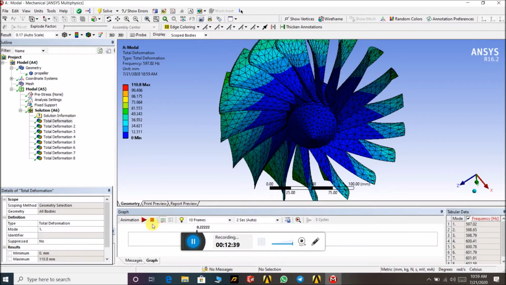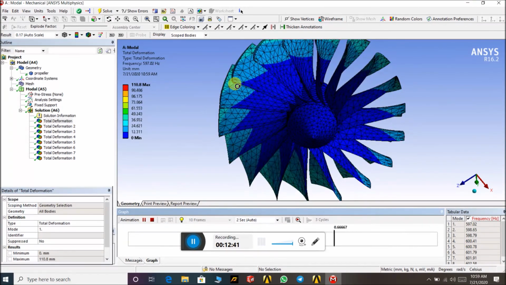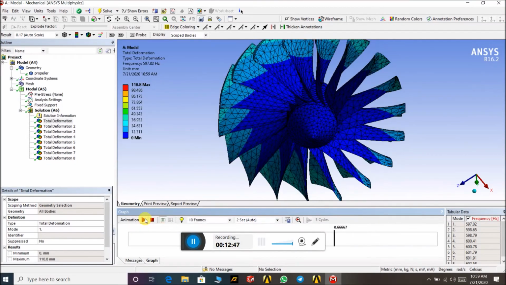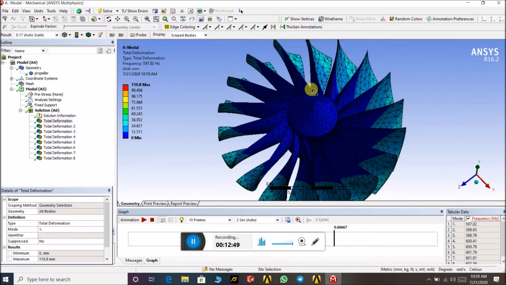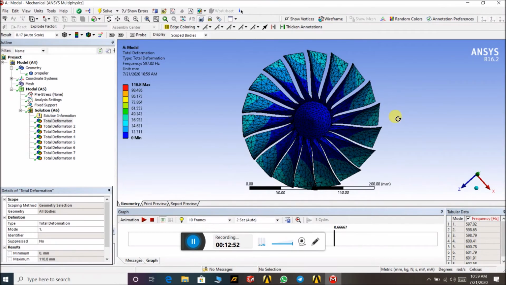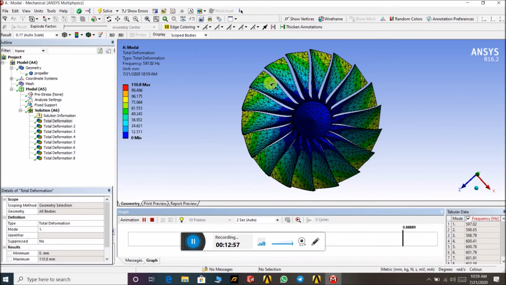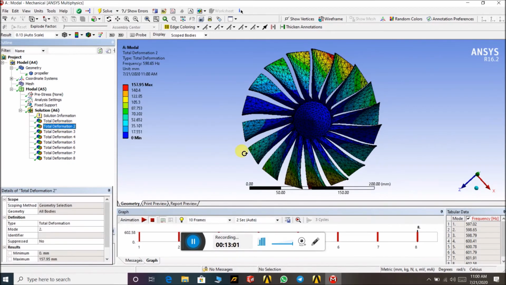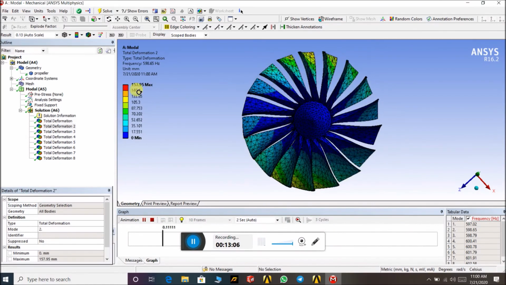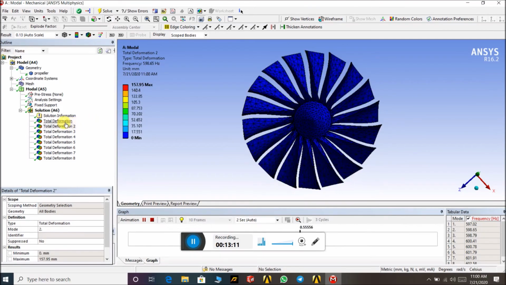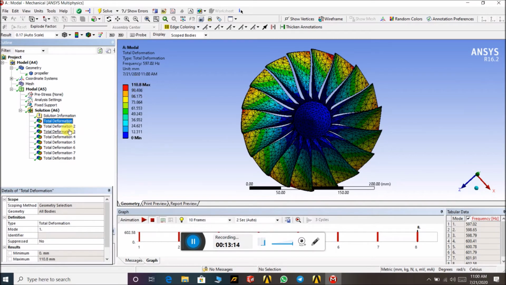At the blue region you can find a huge gap between the two blades, but in the red region you cannot find that much space. At the second deformation you find a huge amount of deformation here, 157 mm, which is higher than the first total deformation.